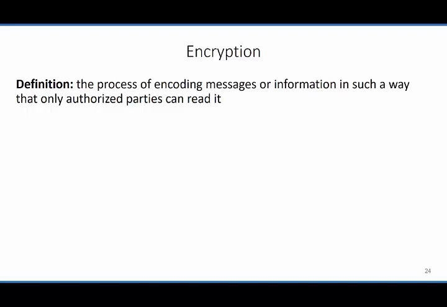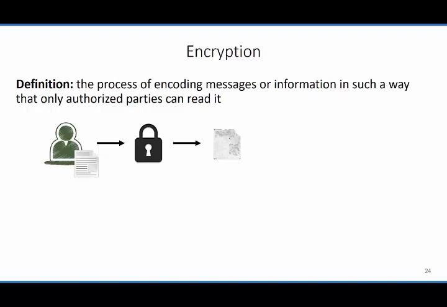In this video, we're going to go over encryption, which is the process of encoding messages in a way that only authorized parties can read our message. So for example, if I'm sending a message to another user, I'm going to use some kind of encryption algorithm to obscure the content of this message.